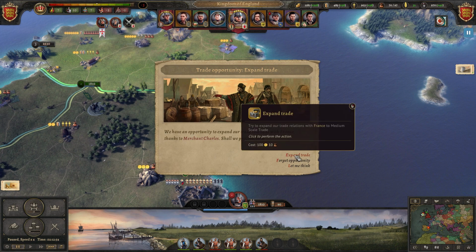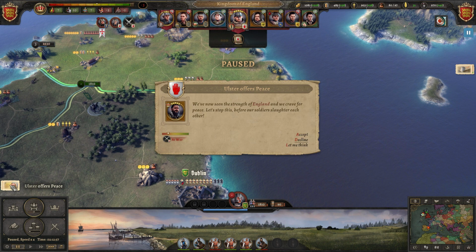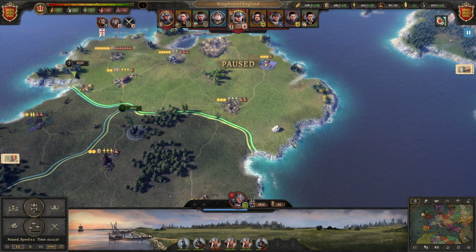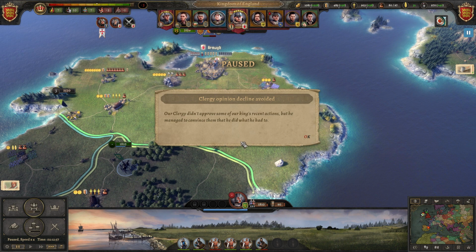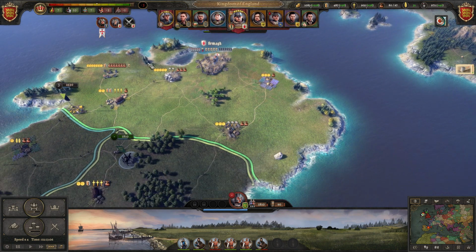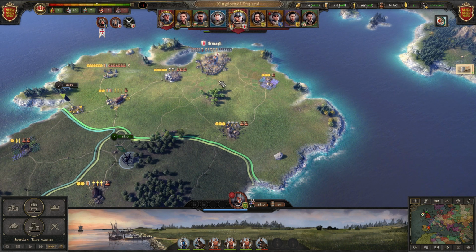So we can go and expand the trade in France. Excellent. They'll get us back up to where we were at before. They are trying to get us out of the war. We're going to decline that, most definitely. I'm not going to accept the money either. Because I'd like to get, and of course the clergy would have had reduced opinion from our decision to not end the war, but we actually avoided that. Thankfully, that 15% is being very helpful for us.